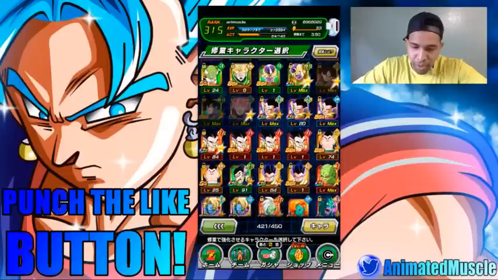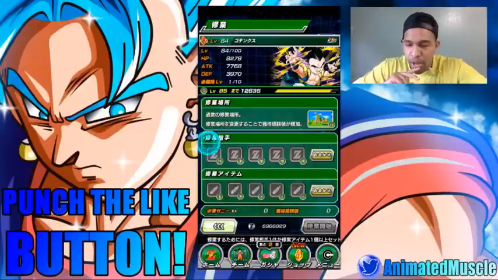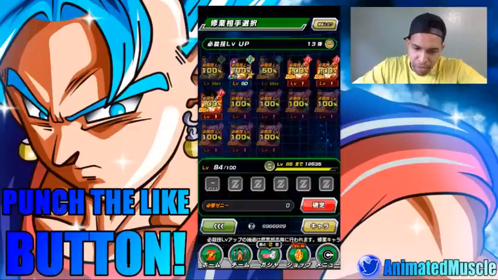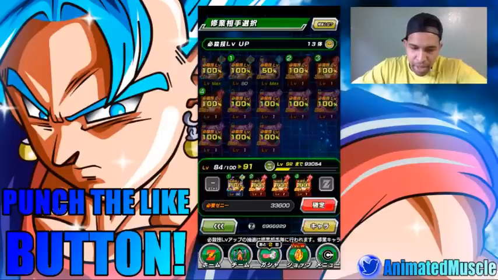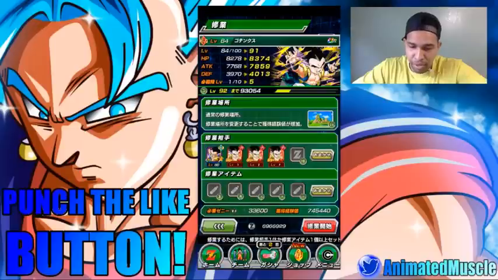These Gotenks here. What I'm going to do is raise super attack on this one, because this one is viable on that new fusion team. So I'm going to feed these into him so we can get a super attack up. Now I have this one here that is an SSR that I need to Z-Awaken, but I don't have the materials right now to do that. So I'm just going to work with these right now. This is getting up to some levels.